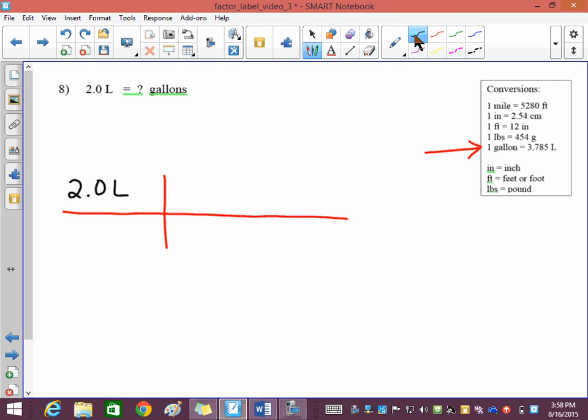let's move that unit liters diagonally. So we want to move liters down. So liters here, and again our conversion right there. But don't write just G, write at least gal. If you're going to write gallon, don't write a capital G because that stands for giga. If you're just writing G, that's grams, and I don't know how you convert liters to grams. That's a no-no. So give me a gal at least. And then our conversion says that in 1 gallon we have 3.785 liters. Yeah, we're done with that one.